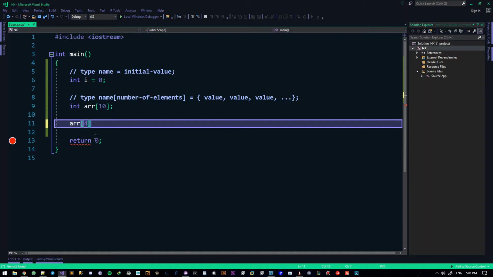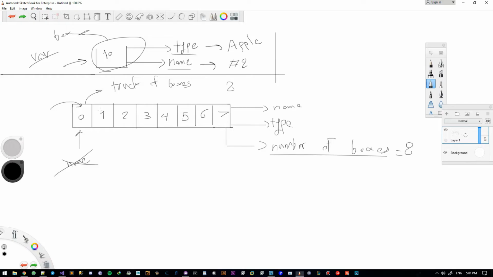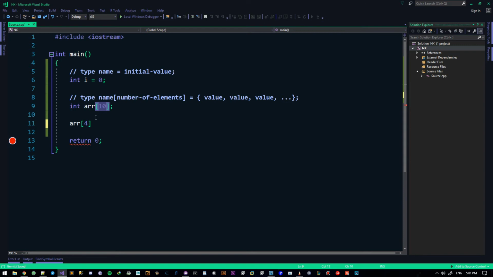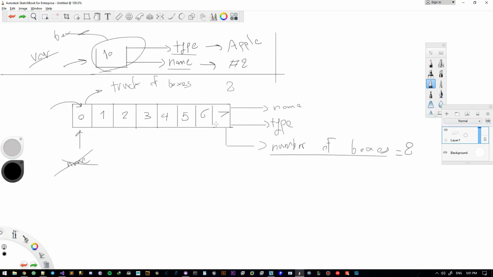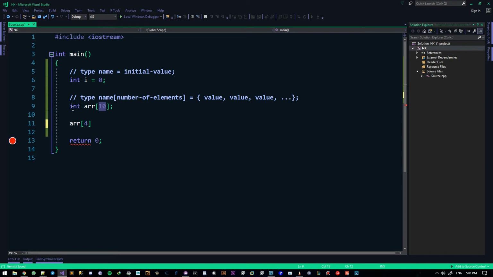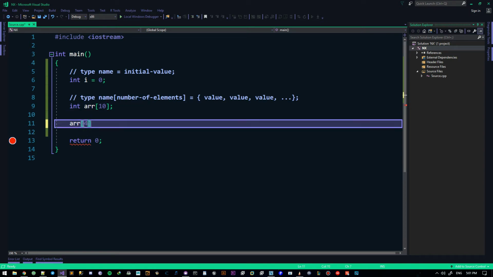Now here's the thing with arrays. If I put 10 in here, I'm indicating the number of boxes in my array. So when I put 8 there, it means I want 8 boxes. Okay, I want 8 variables to be in this array. But when I put something here, when I want to access that variable, it's referring to the index of that number. It might be a bit confusing, but don't worry, you'll get the hang of it. It'll become just second nature with enough practice.